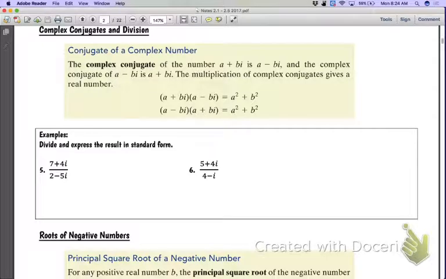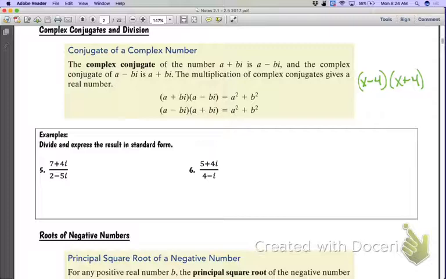Now, with division, it's really just a matter of you are multiplying by the complex conjugate. All you're doing is just multiplying. If we just look at it in terms of real numbers, if we have x minus 4 times x plus 4, those two are what's called conjugates of each other. What's the only thing that changed between the two? Did the variable change? No. Did the constant change? No. What's the only thing that did change?